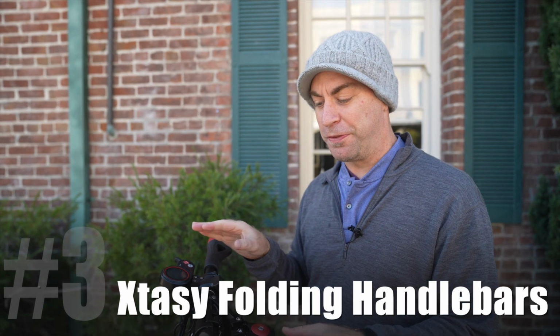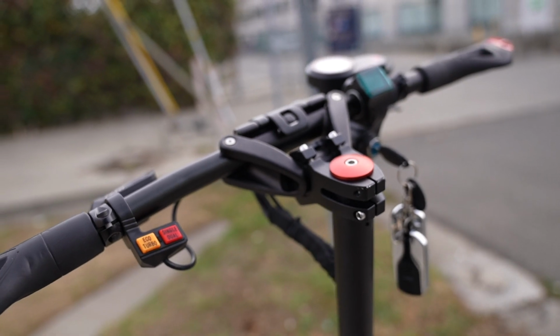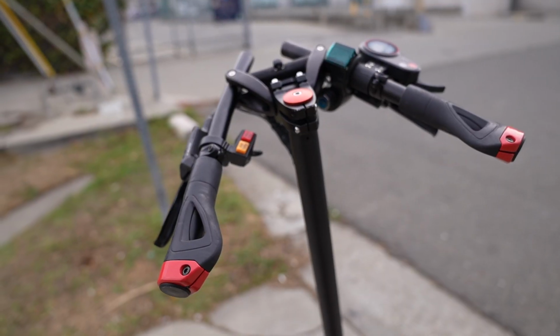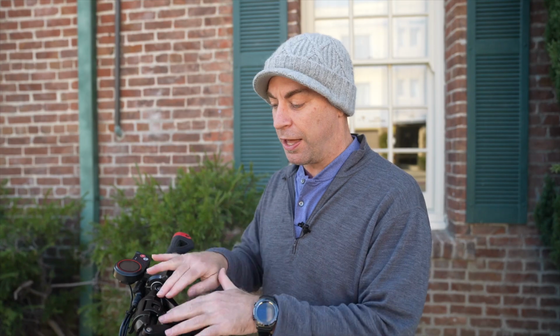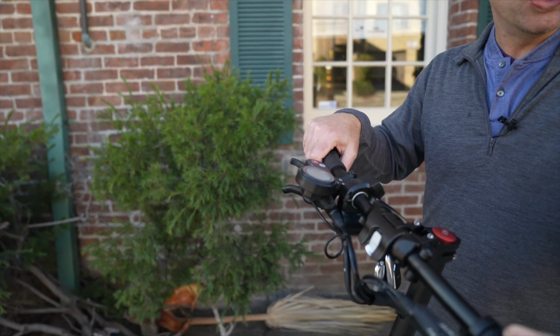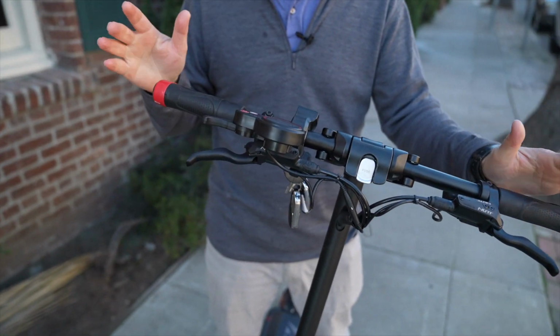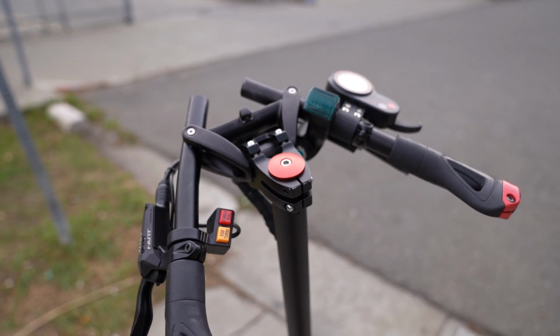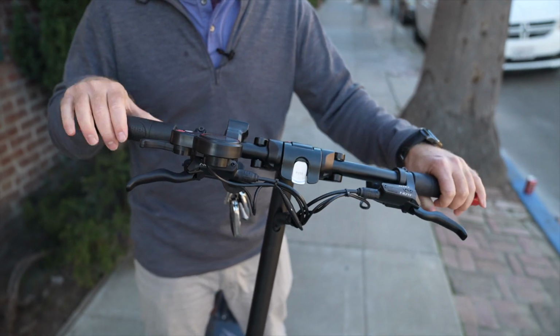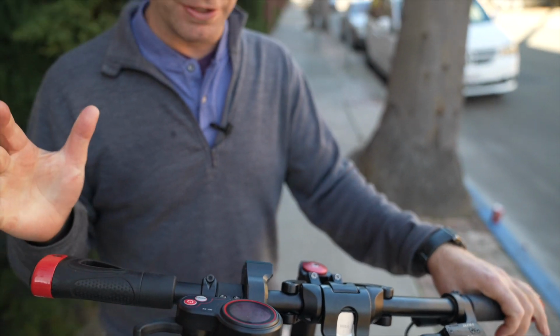The next upgrade that I want to talk about is the folding handlebars. If you need to get your scooter into a smaller area when it is folded, then this is the upgrade for you. The pros for this are that there's actually no wobble in the handlebar. So many of the folding handlebars on so many scooters, if they do fold, you will get a wobble to them. There's literally zero wobble in this handlebar. So that is one of the pros.